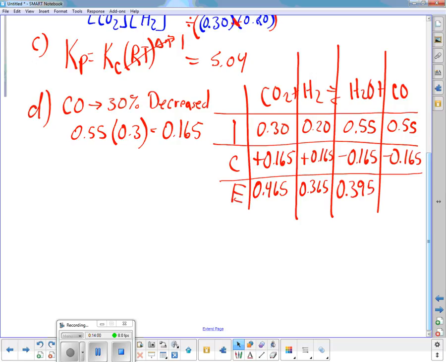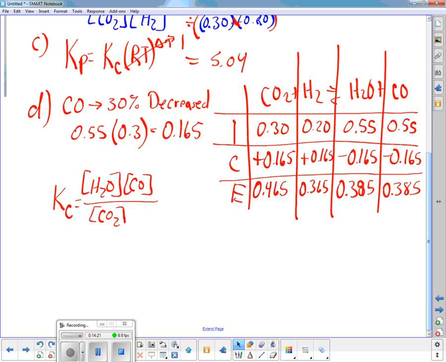I'm taking your word for it. Okay, 0 point, the last one? The same, right? Okay, then we just plug it in to our K. So the Kc here would be products, H2O times CO, and do write this out because a lot of times we give credit just for this part. And then you add the units in the part. You don't add the units. You just plug them in, yep.